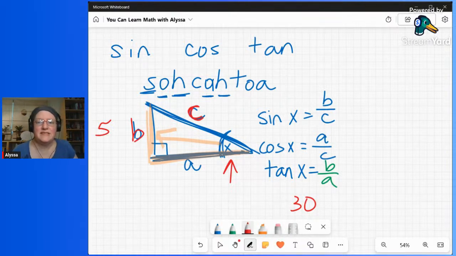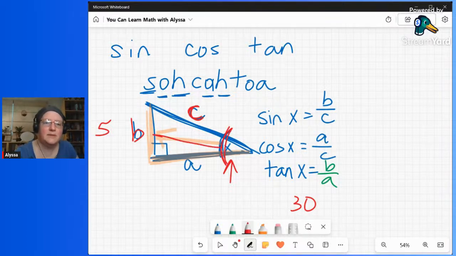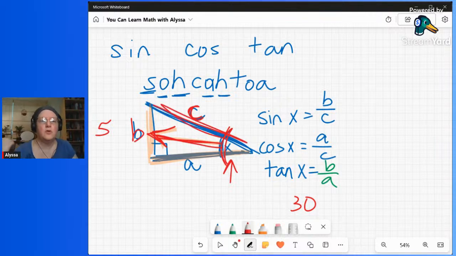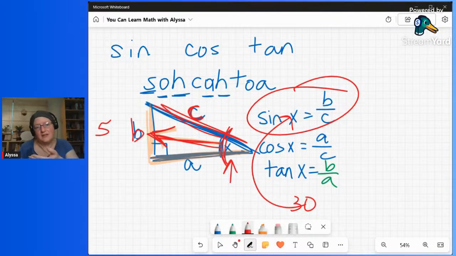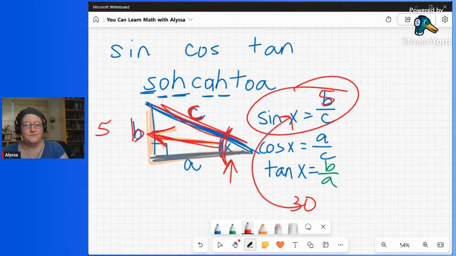Well, in this case, they're wanting you to key in on, okay, if I know that X is 30, I'm given the opposite side, and I'm trying to solve for the hypotenuse. Which one of these involves opposite and hypotenuse? That's sine. So you plug in 30 for sine, you get sine of 30 using your calculator, or if you're at a place that uses the chart still, no problem with that. You can use that chart, get that number, plug in 5 for your B, and then you can solve for C. That's how you're using those.